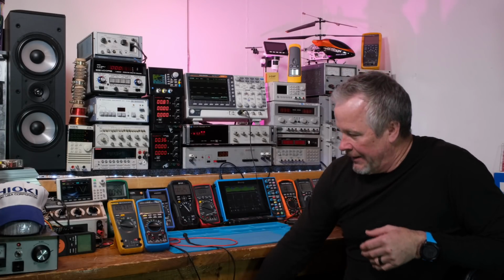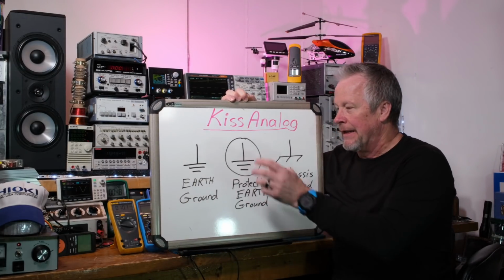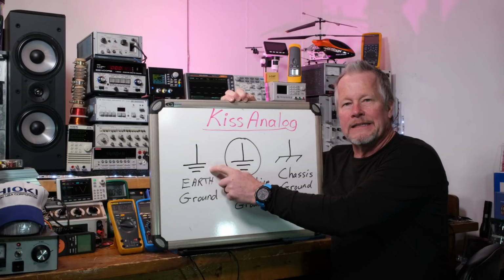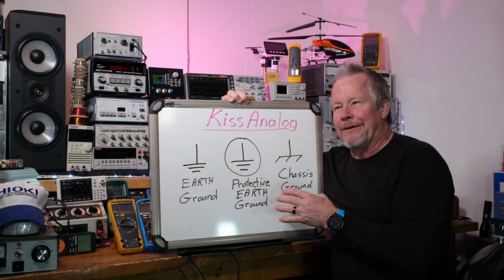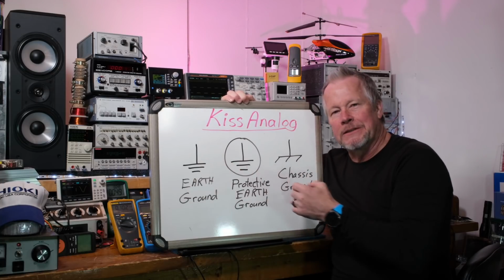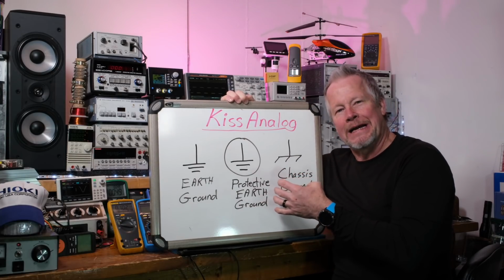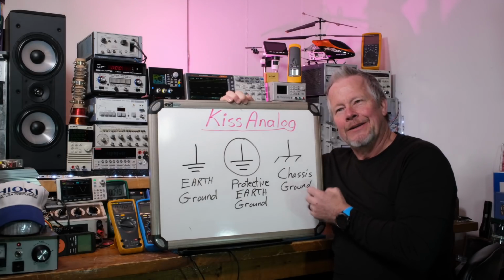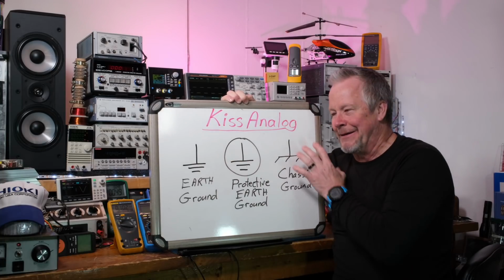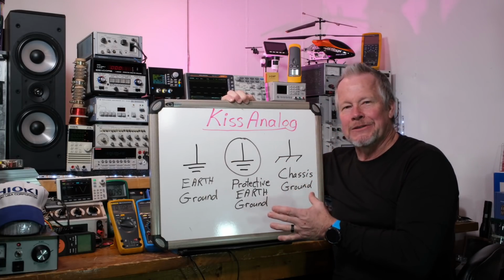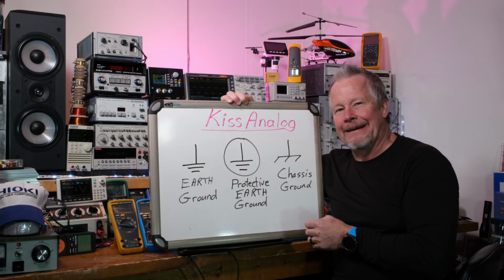Okay, so that's the safety issue. And here, let me just show you the symbols, okay? So we're talking about symbols, so let's make sure we're using the right one. This symbol right here, you see lots of times in the schematics. A lot of times audio circuits, audio guys will use that everywhere. I don't think it's correct to do that. It's kind of a general purpose symbol from the old days, and it just kind of shows that they're old school guys still using symbols that don't really tell you what the circuit's connected to, because they're not connected to earth ground. I mean, yeah, there are parts of the circuit that are actually isolated from earth ground, but they'll show that symbol. So yeah, I don't like that. I don't think it's correct.